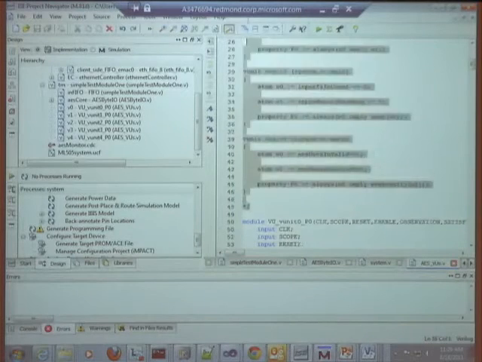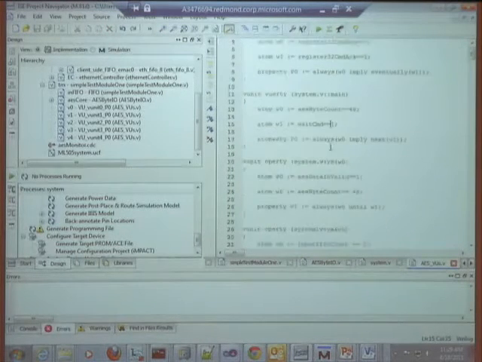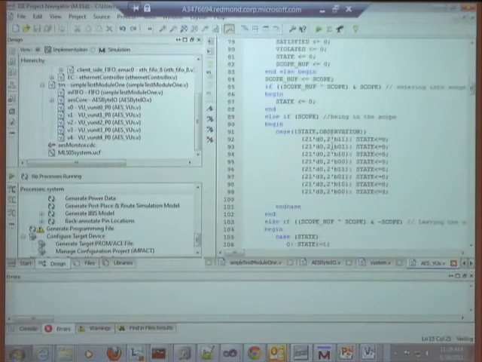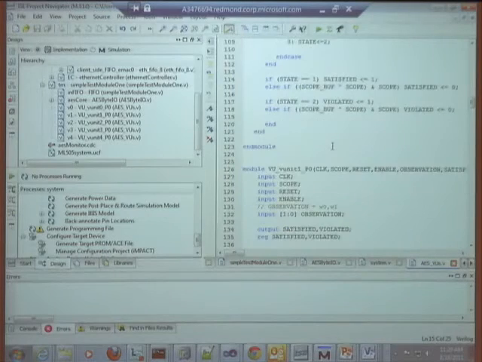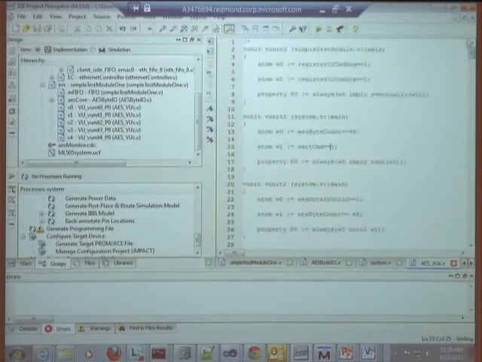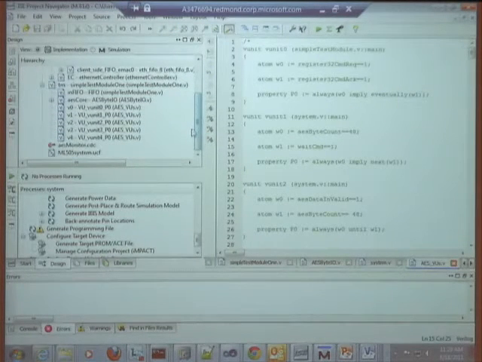So giving these assertions to the tool that I will show, the tool spits out the state machine for you. So this is the state machine that I get after synthesis. And then the state machine is connected to the signals that I'm probing for monitoring their behavior into the tool.